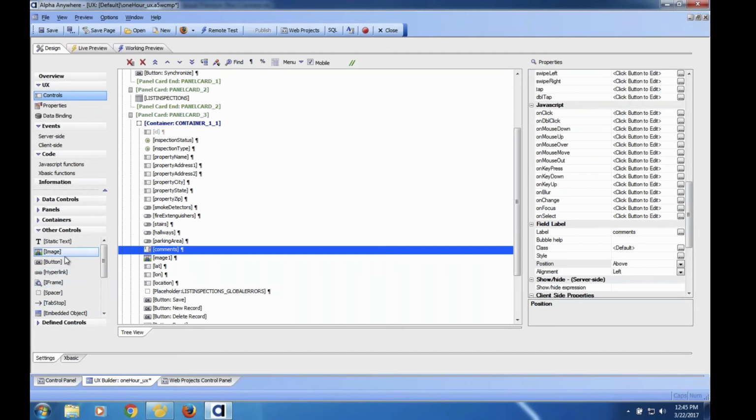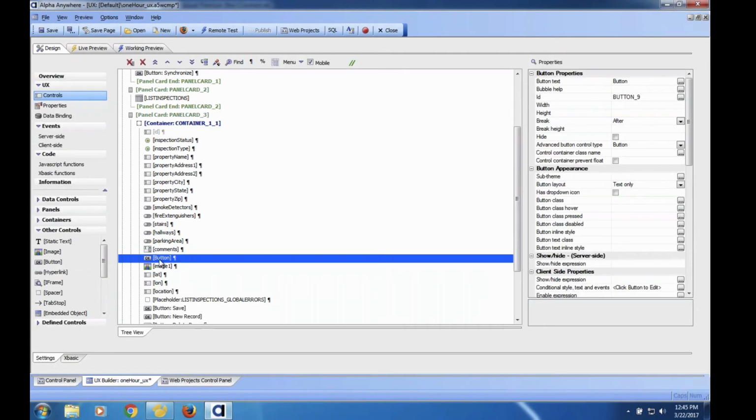So I'm going to click Other Controls, Button here. So I've added a button control, and I'm going to put the text of that to be capture image, and I'm going to make the width 100%, much like we did before. Okay, now one thing about that is that it will display that text, but I wanted to make it even a little more visual for the person.